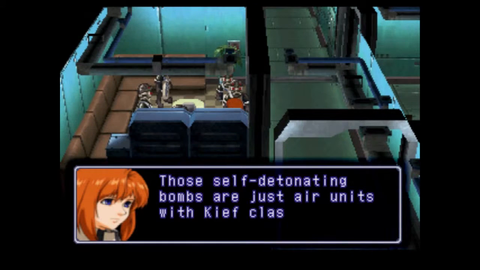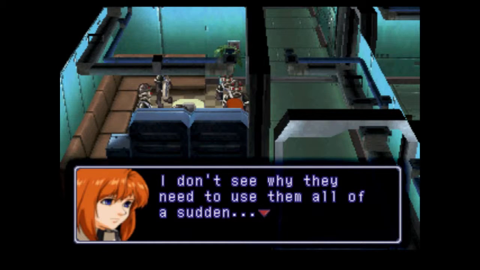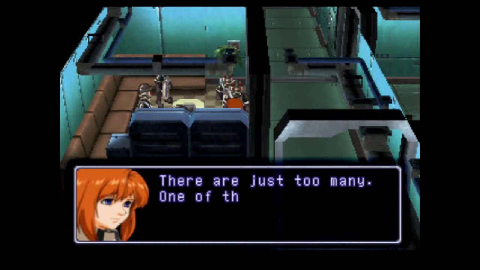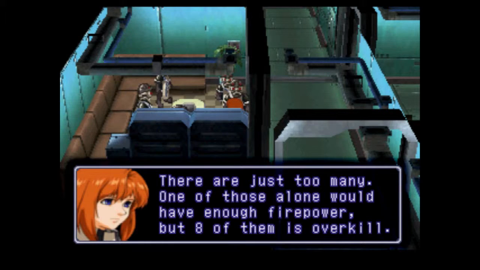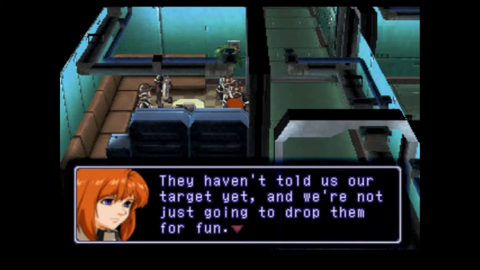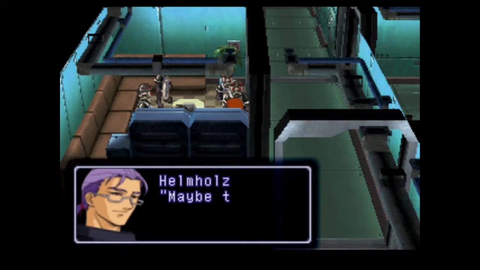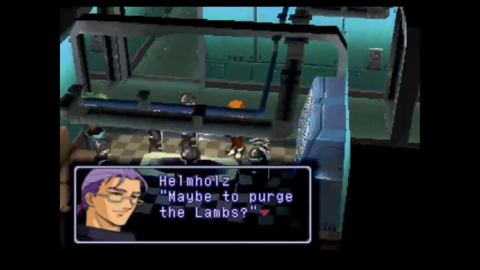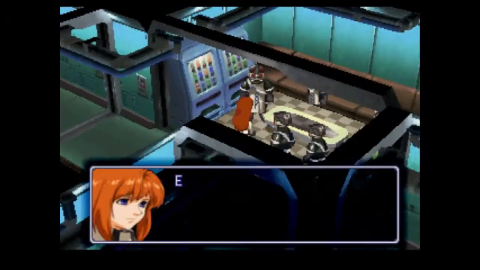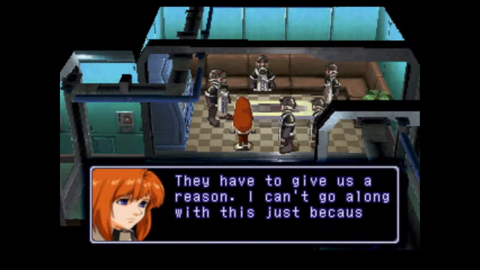These self-detonation bombs are just air units with Keith-class bombs on board. I don't see why they need to use them all of a sudden. They're just too many. One of these alone would be enough firepower, but 8 of them is overkill. They haven't told us our target yet, and we're not just going to drop them for fun. You bet I'm worried. Maybe to purge the lambs. They're human, the same as us, right? They have to give us a reason. I can't go along with this just because it's an order.